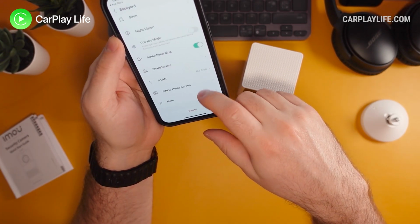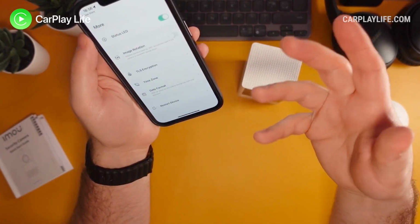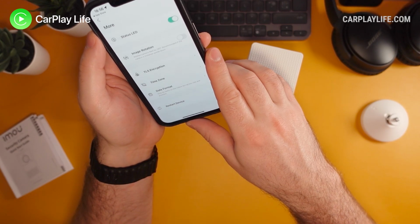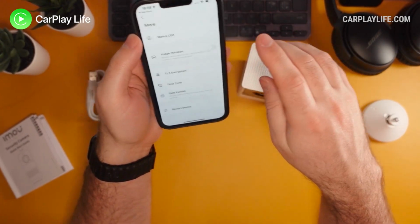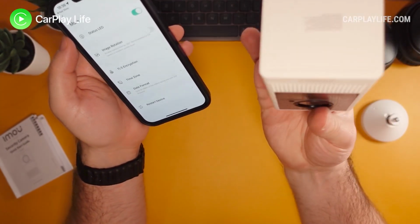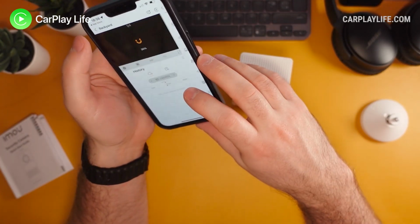Got privacy mode, obviously LAN connection. You can add the app to the home screen, so you've got access to the camera specifically straight through a hot link on the home screen. You can turn the LED light on and off. Yeah, that works. You can rotate the image if you were to mount it upside down, and you can change the date format and restart the device. So that's all very good.